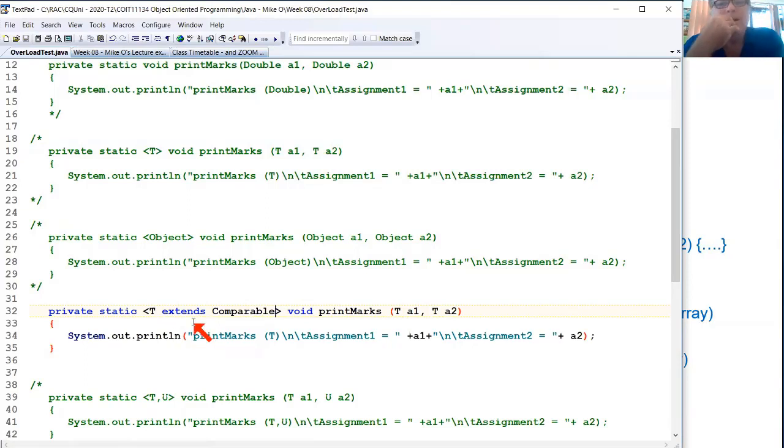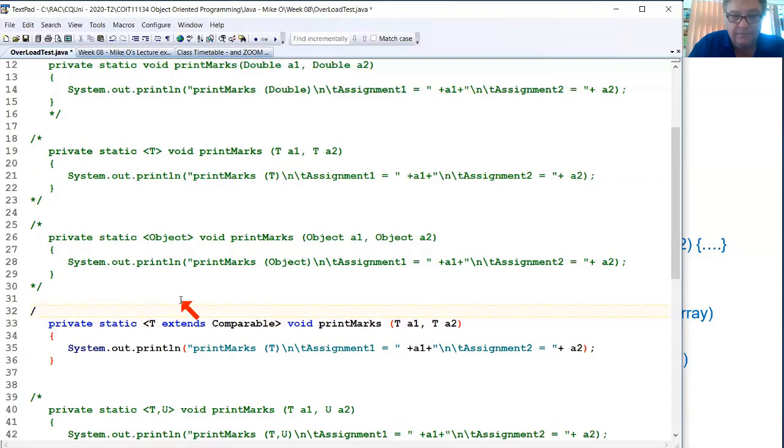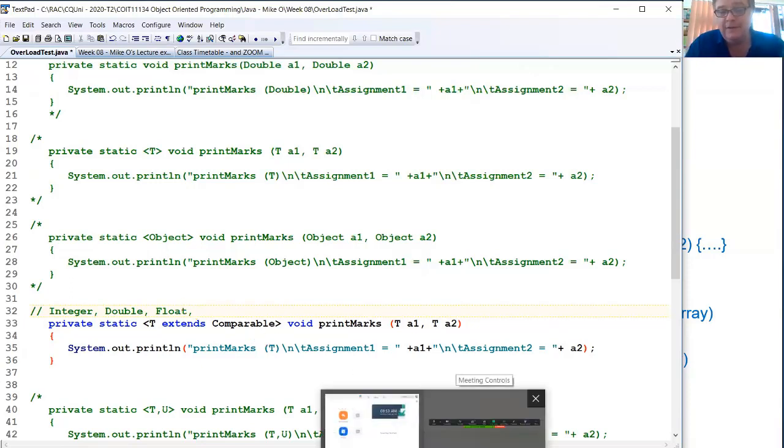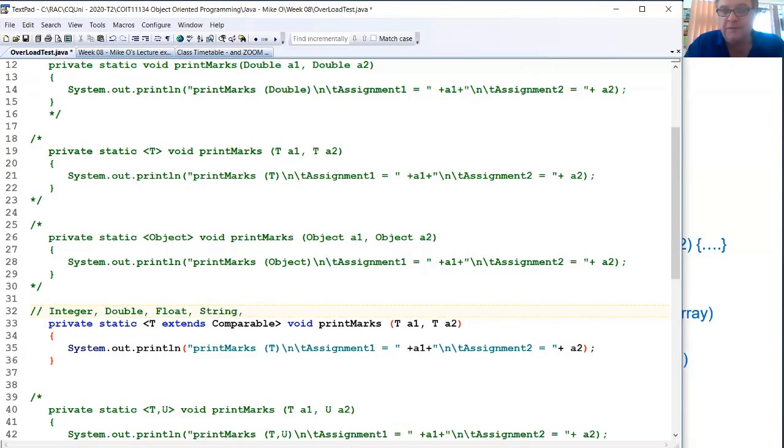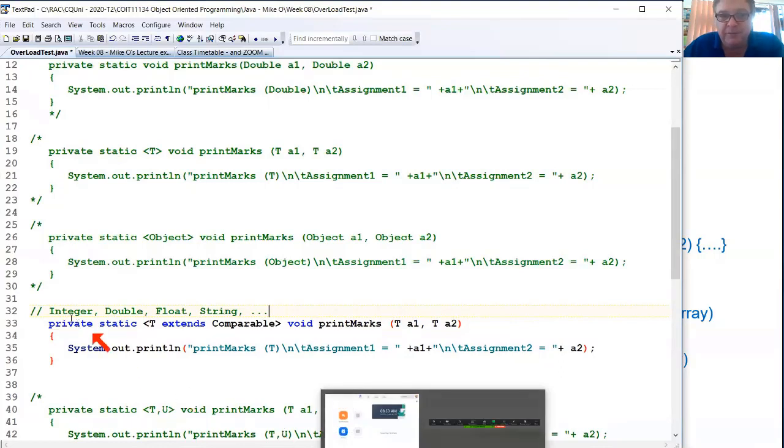So what we don't really know, because we haven't done enough Java, is what are the classes in Java that extend Comparable? So there's the wrapper classes: Integer, the uppercase Double, Float, and so on. There's all those number classes that are in Java. They all extend Comparable because you compare numbers. There's also String, and there's also other ones as well. There's a bunch of classes in Java that are built extending or implementing Comparable. And so they've got a compareTo method. So we can pass through any types of those sorts of data here.